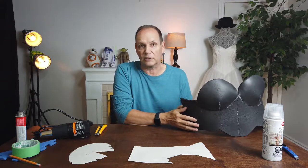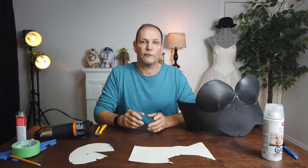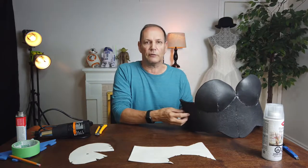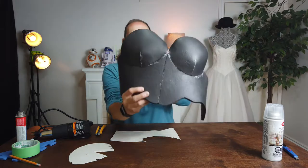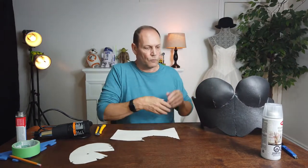If you want a metal look, it's fine the way the foam basically is, and you can do it in paint to get more of a steel look. This one was actually created for a wood elf photoshoot, so I wanted to add some texture. The best way to get a leather look on the foam is to take some tin foil, scrunch it all up — the deeper the grooving in the tin foil, the deeper the grooving it will leave in the foam. Lay the tin foil down on top of your piece of foam and get an iron. Be careful you're not too hot or go too long, or it'll start really melting and messing up your foam. Just simply iron it, and once you lift it off you will have a groove pattern in there — you can see there's some texture added, and you can increase that with paint.